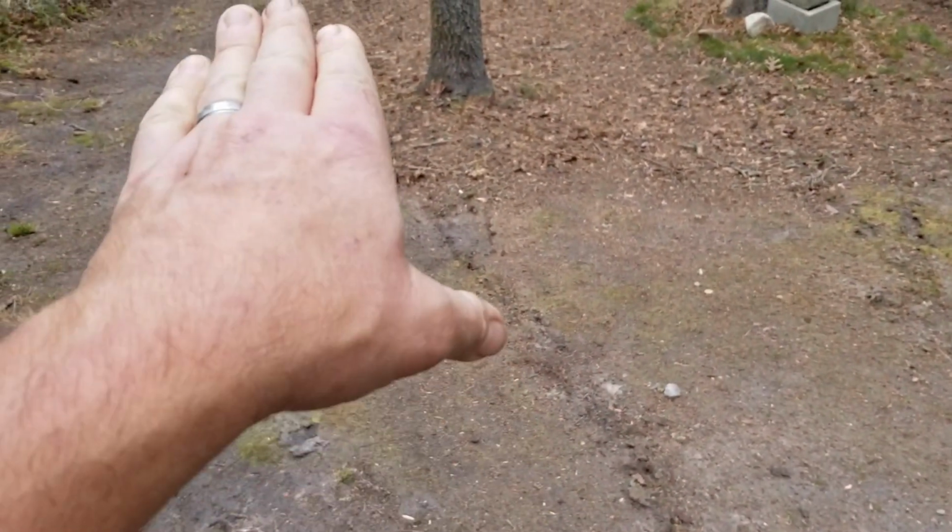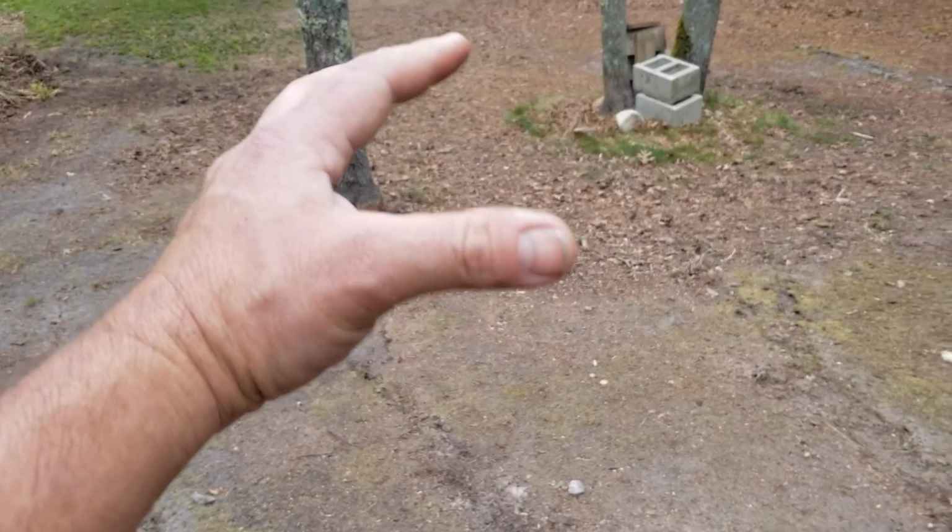So like I said, one of the things is obviously clearing out the area of all the sticks and just trying to get down to a smooth ground. So you can see right here, we've got a nice smooth ground, getting rid of all these leaves and twigs and just stuff that's collected, and get down to that base.